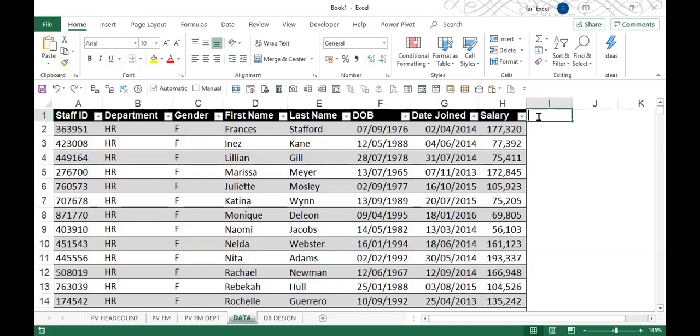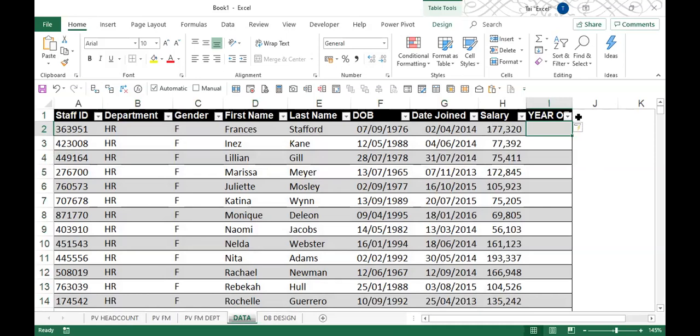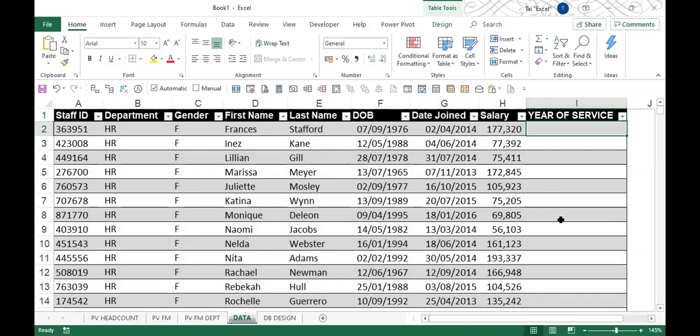So I want to add something called year of service and I press enter. There are a lot of formulas out there. I just want to keep it simple. I just want to have the current year minus the year of date joined. I just keep it super simple. So I can go to I2, I type equal YEAR and tab.